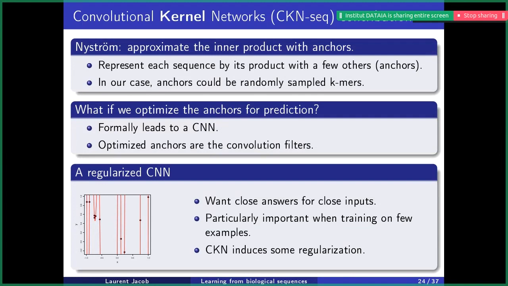So for me, just that is interesting because it helps me understand what CNNs are doing. But in addition, we don't get just any CNN by doing that. We have somehow a more regularized version. If you know anything about machine learning, you know that very often, especially when you don't have a lot of samples, you want to enforce some kind of regularity on the function that you're learning. Say, I don't want this function to be arbitrarily complex like this, because otherwise there is no way I'm going to generalize on new data. And without going into details, this method is a way of inducing regularization in the convolutional neural network.